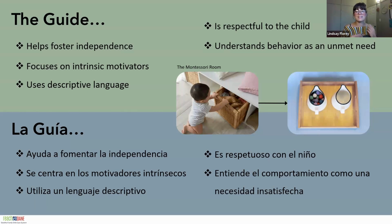Yeah, and then another thing that was mentioned is that sure, maybe they're dumping these things out and they're using the materials inside. It could be something where you might need to adjust the way that your items are stored. So maybe they need to be in something that they can see the material inside more effectively than in a bucket. A lot of the times you can find flat trays at the thrift store or the dollar store. Obviously that won't work if you have a ton of things like a bunch of blocks, but say there's 5 or 10 items in a bin, you can have them displayed a little more visibly for the child so that they can look at where it's stored and say, oh, I don't actually want anything in there. So then they're not dumping it out.